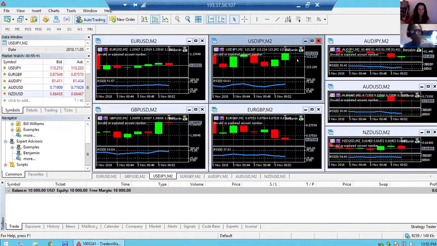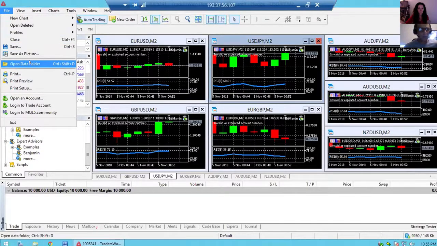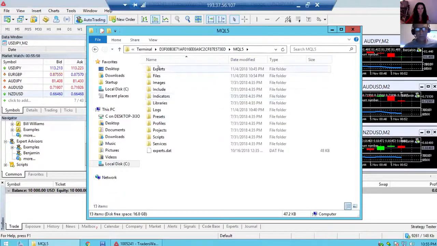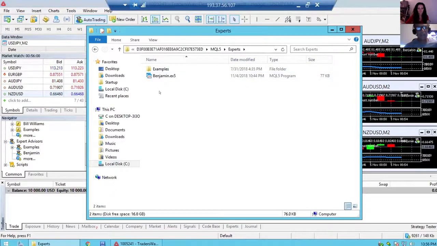In the future, once this is set up one time, the only thing you're going to need to do in order to update is go to File, open data folder, open up MQL5 and experts, and paste the new Benjamin file inside here.